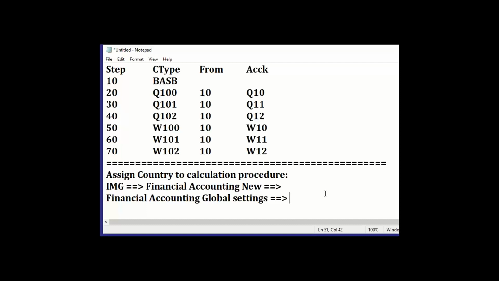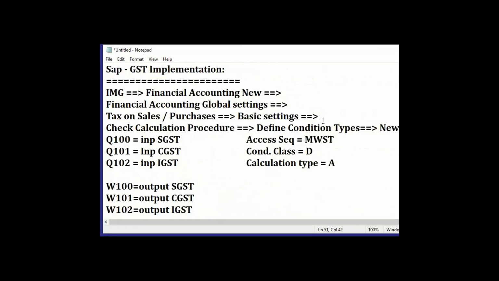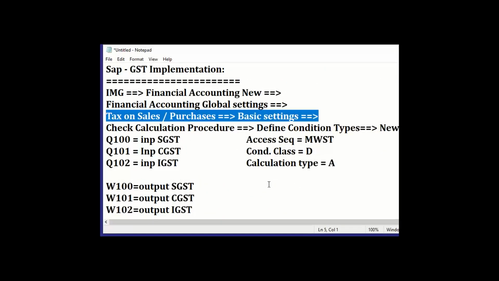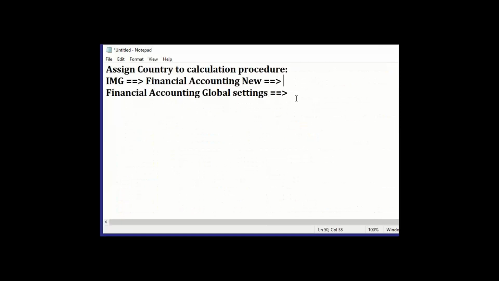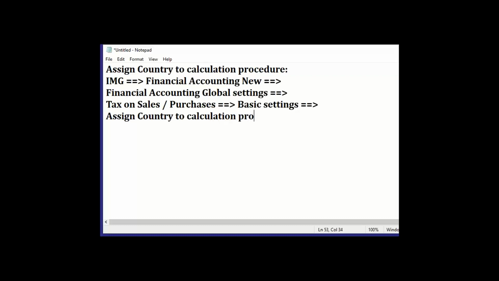Global settings. Then tax on purchases. Then the option goes to assign country to calculation procedure.